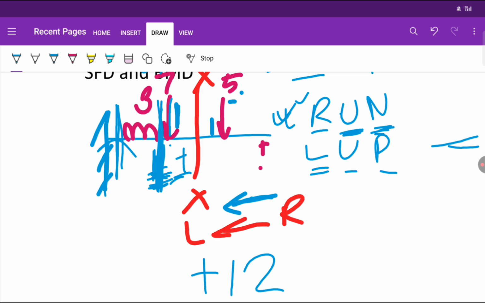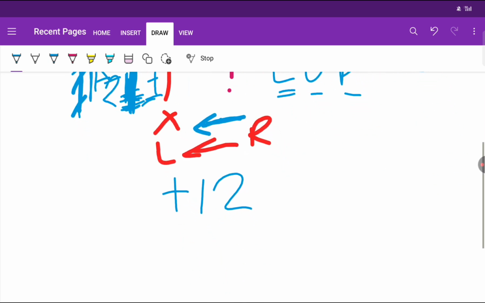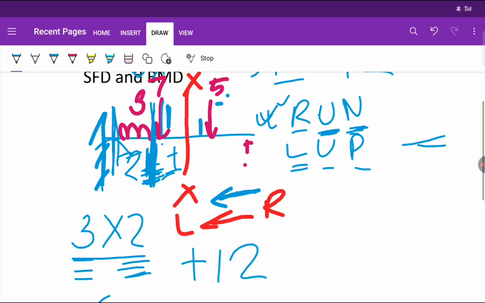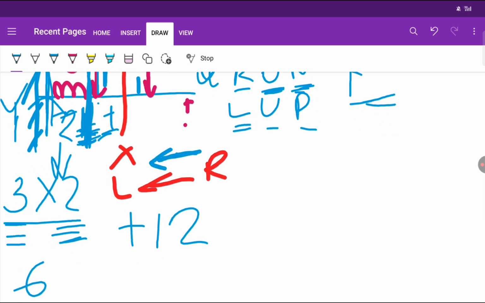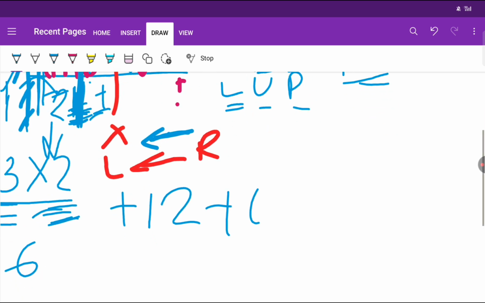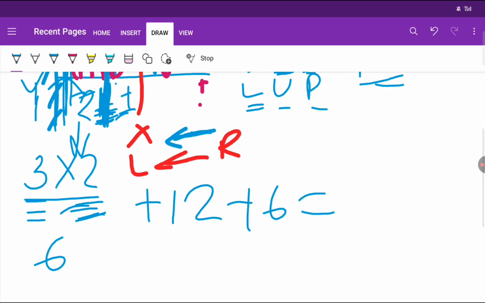Okay, so if I am here, this is our UDL, right? So for the UDL, how much distance does it cover? Suppose this is 2 meter distance. So we know that calculating total load from UDL, load intensity into distance: 3 into 2, that is 6, right? So this load is also vertically downward. If this is upward, then negative. But here the load is acting downward, so positive. So that is our 12 plus 6. So at this instant I have this many mangoes, 18 mangoes.